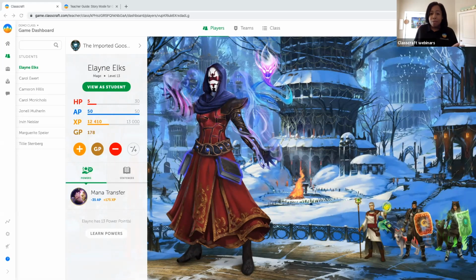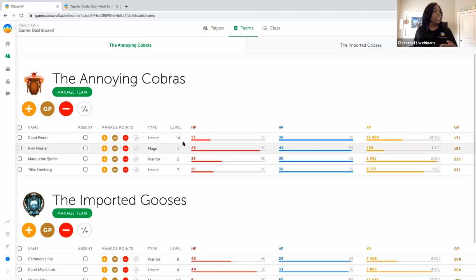Another thing that I really love about Classcraft, and is such a powerful feature, is these teams. When you think of Classcraft and teams, you usually think of project teams and your kids sitting together. However, we start off with having students play together as a team, and this allows them to take on more of a collaborative role. Students need that more than ever, because if they're an only child, they can be really isolated in their house.